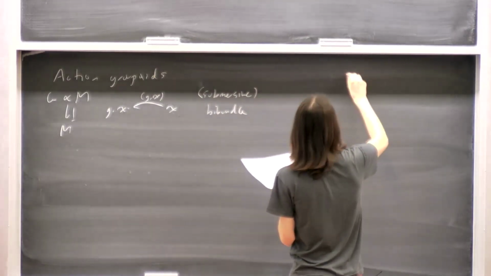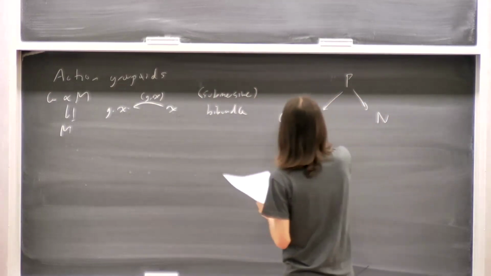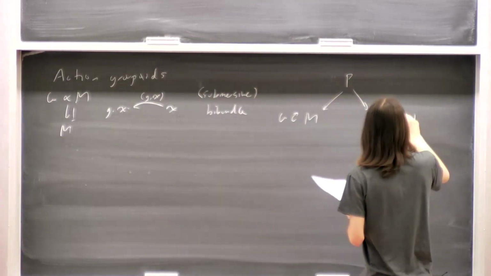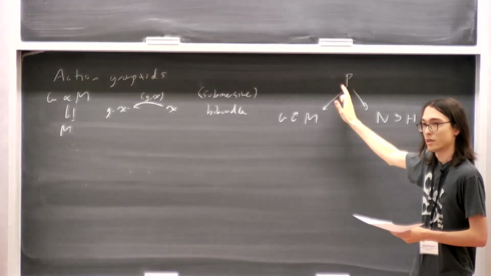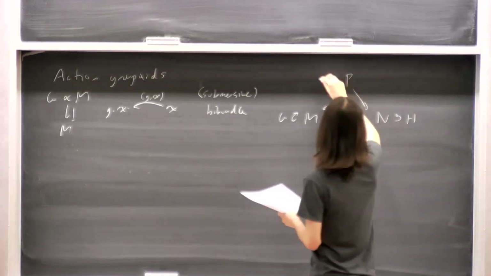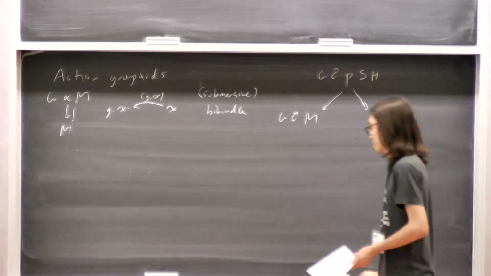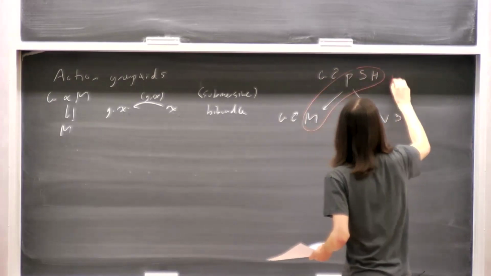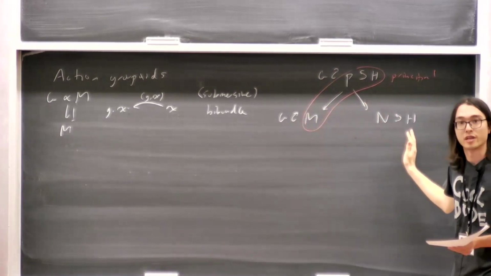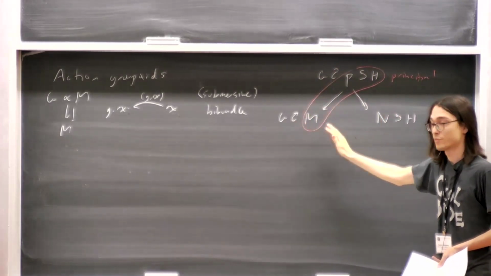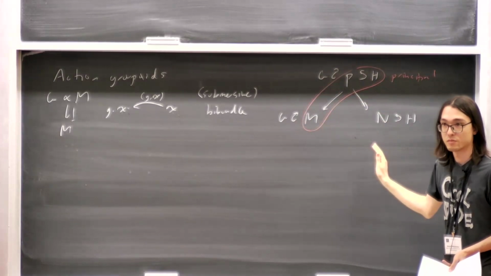So here, I'll draw a bibundle. You have some P. We're trying to get an arrow between M and N, where G is acting on M and H is acting on N. So two action groupoids. We want something between them. The something is a bibundle, P. So there's a G action on P and an H action on P, which commute. And this one here is principal. Principal on one side, so we're going from left to right, and we're not necessarily able to go from right to left. If it's principal on both sides, then you can kind of go back and forth. That's called a Morita equivalence.